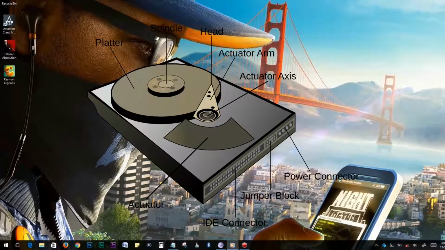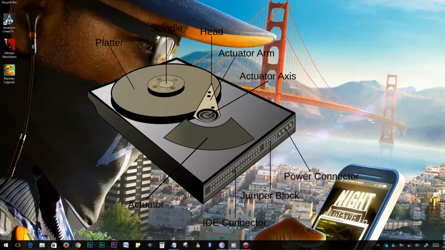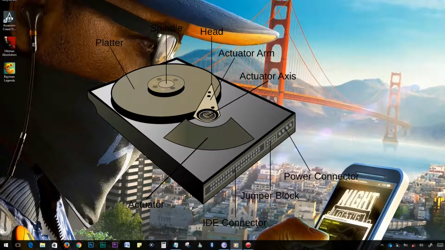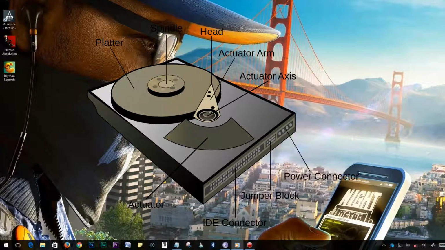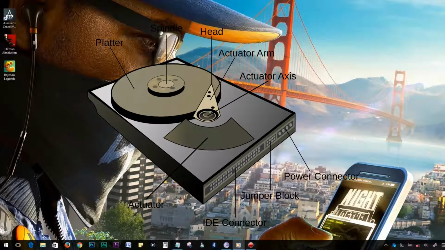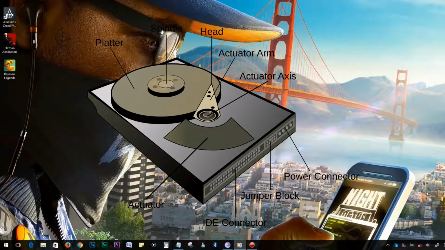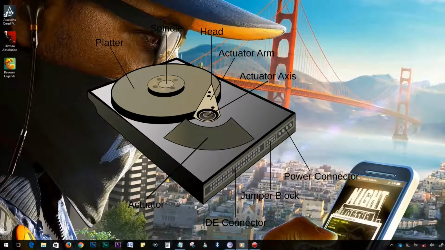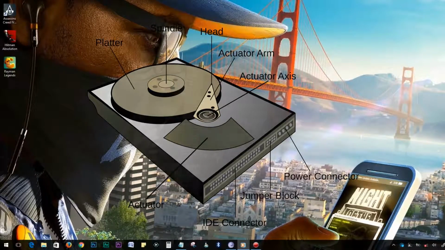Fragmentation happens when those files get split between blocks that are far away from each other. The hard drive then takes longer to read the file because the read head has to visit multiple spots on the platter. Defragmentation puts those blocks back in sequential order, so your drive head doesn't have to run around the entire platter to read a single file.